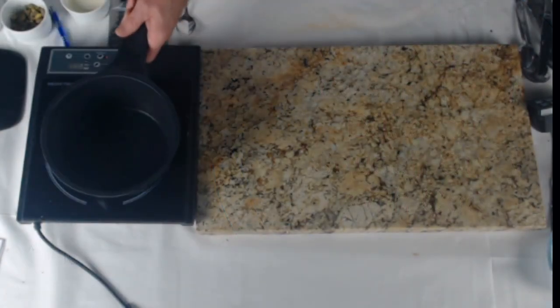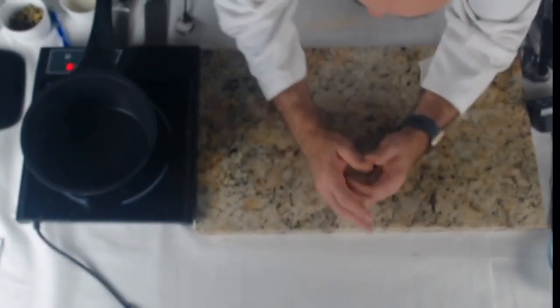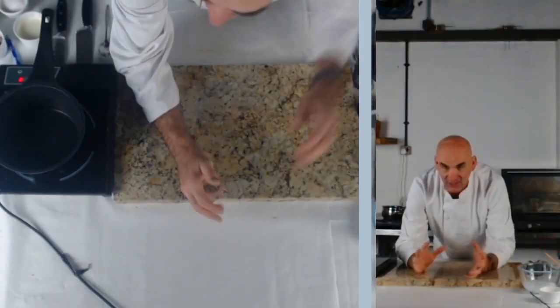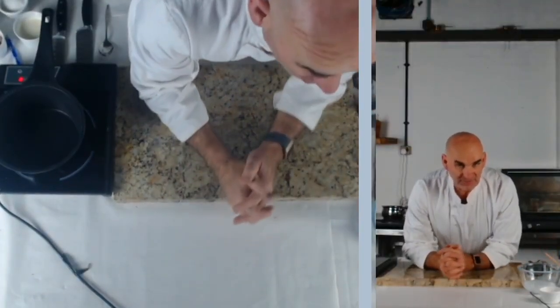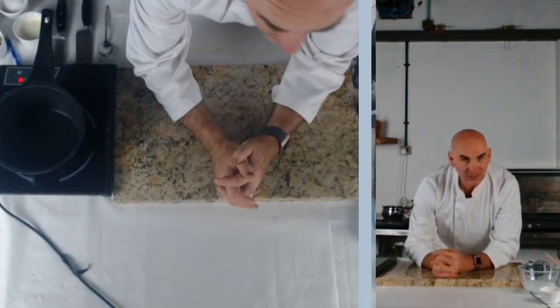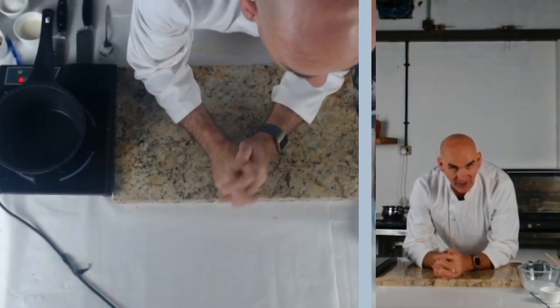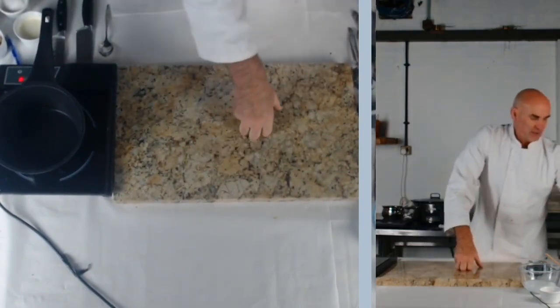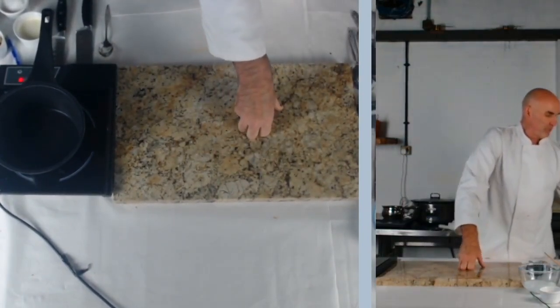So I've got another pan on there. So this next recipe is the fish stew. Now we were asked for quite a few recipes that had some fish in there. Some people wanted something a little bit more spicy as well. So we're trying to do a few other different ones in here as well. So this is going to make you 4 portions.